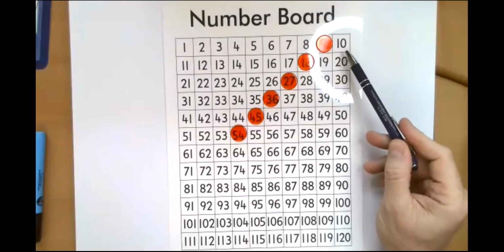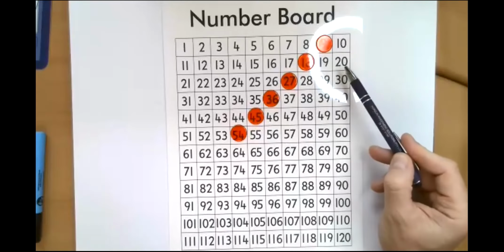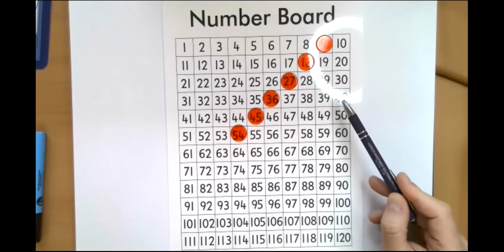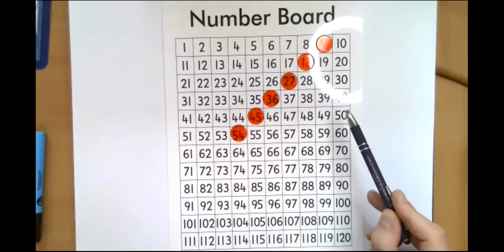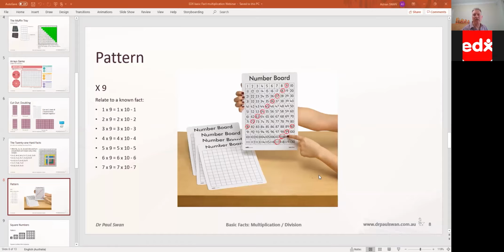Let's pick one. The 9 times table is like knowing the 10s and subtracting 1. So for example, 2 9s are 2 10s take 2. 3 9s are 3 10s take 3. 4 9s are 4 10s take 4. So that's one pattern. In terms of linking to things like divisibility, because we're linking multiplication and division, you might notice something when you add the digits of those numbers. If we go up to the slide, we'll show you an example. If you have a look at the slide, you'll see there that it's got 9, 18, 27, 36, and so forth.